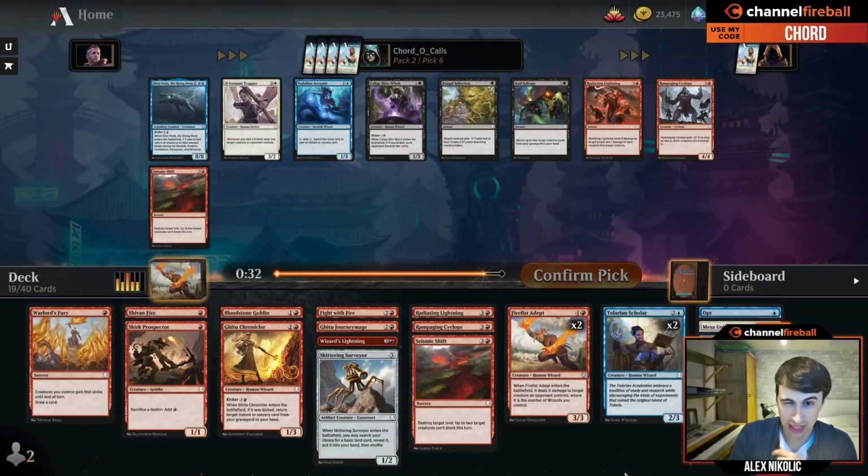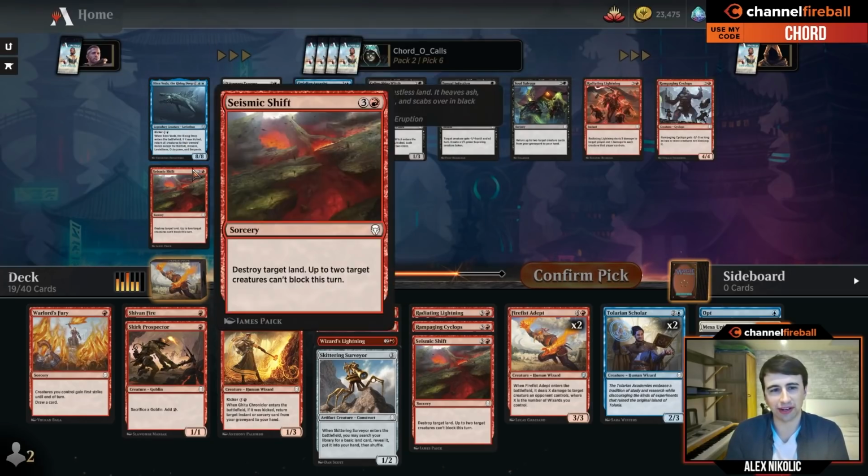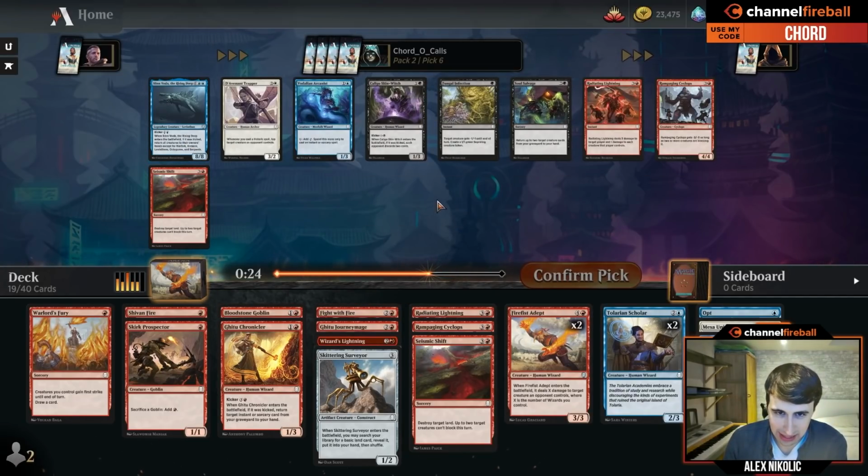Okay, so this pack is kind of stinky. There's Slim Voda, which just isn't a good card. It's a big, expensive, kind of do-nothing here. There are some good black cards.